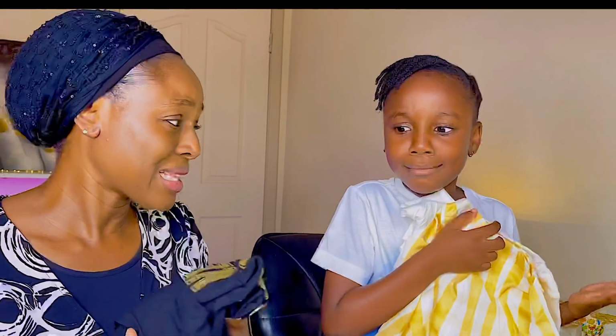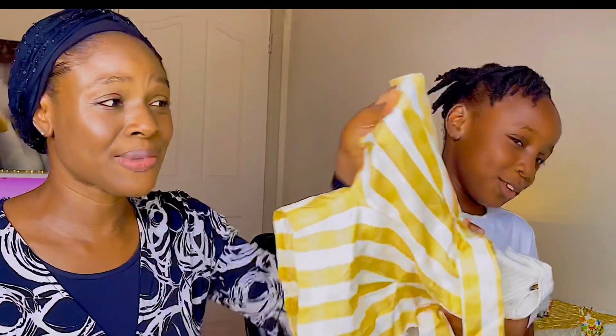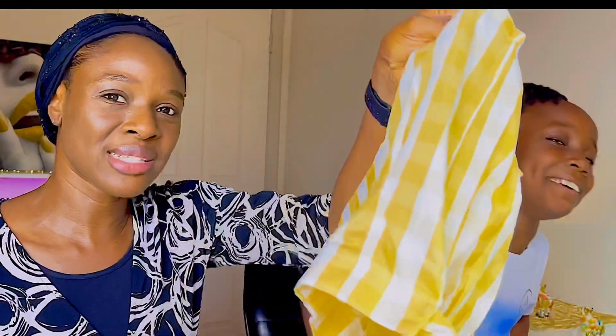What do you think about this one? I like this a lot. I'm going to rate it 10 out of 10. How about you? For me, I think it's going to be an 8, especially because of the shorts. The fabric is not so friendly. Next.